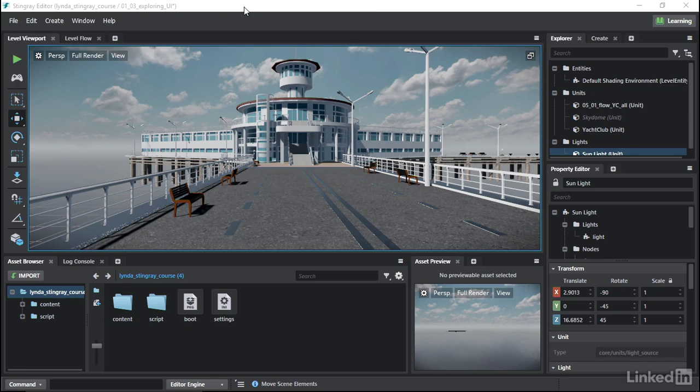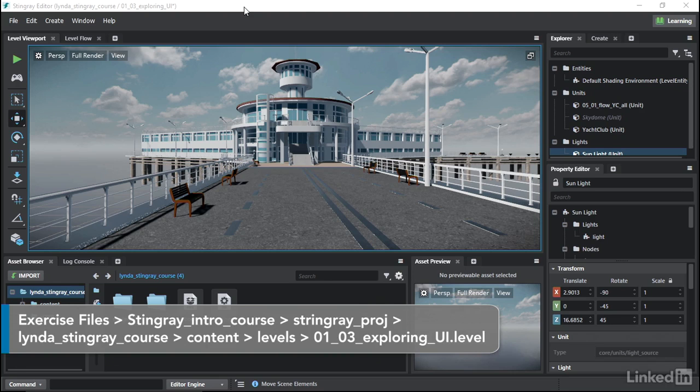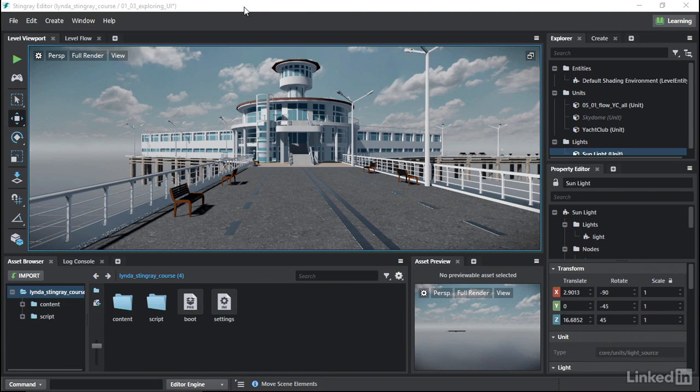Let's face it, many people love to dive right in and start tinkering around with new applications. Stingray is an enticing program. It's understandable why jumping in is so tempting. But let's spend a few minutes covering some of the basics of the Stingray UI, and this will set the stage for some fun and productive exploration on your part.